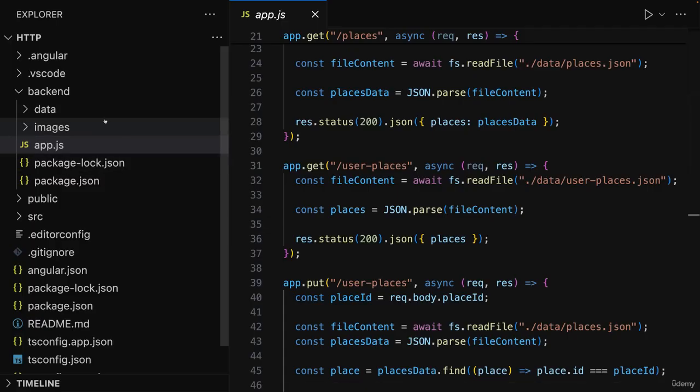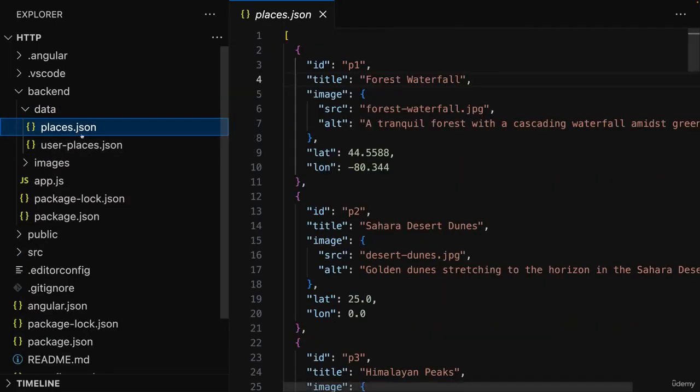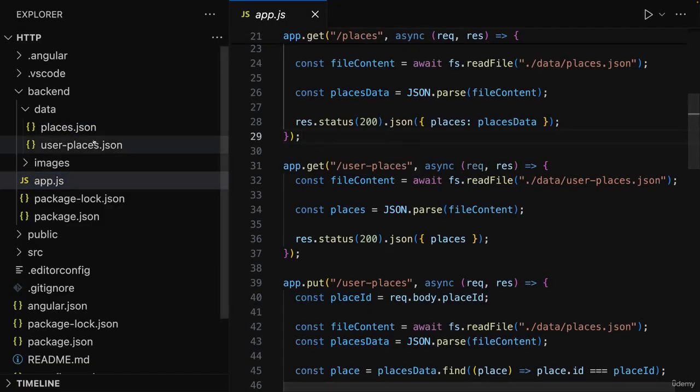Now, in this dummy application, I do have some JSON files prepared that contain some data, at least one of them does, and will therefore still operate on some dummy data here, but now dummy data that's not part of the Angular app, but instead of the backend, to simulate a scenario where we have a real backend we might be talking to. I'm also not using a database here, but instead these files for storing data, but in the end, the result, of course, is the same, because a database in the end is also just data stored in files, just of course in a more efficient way.